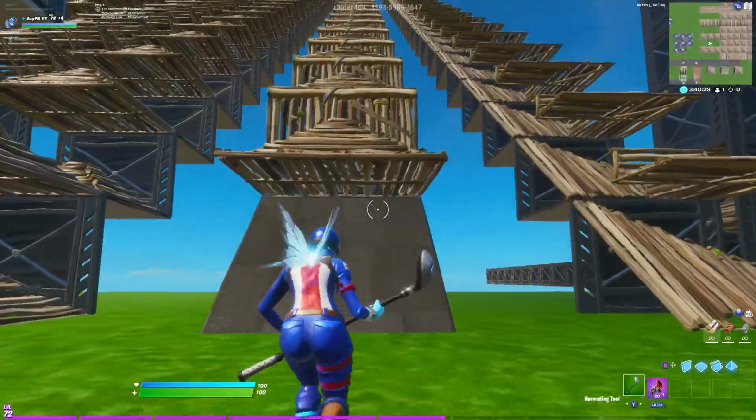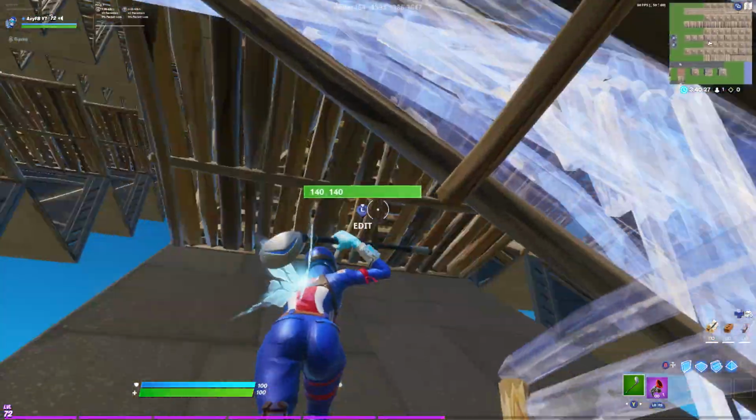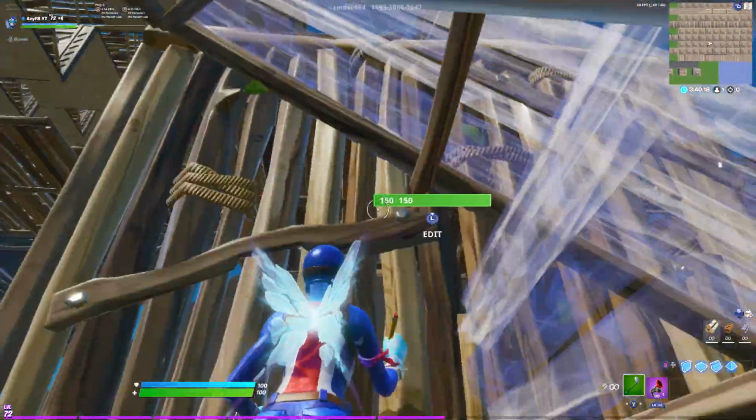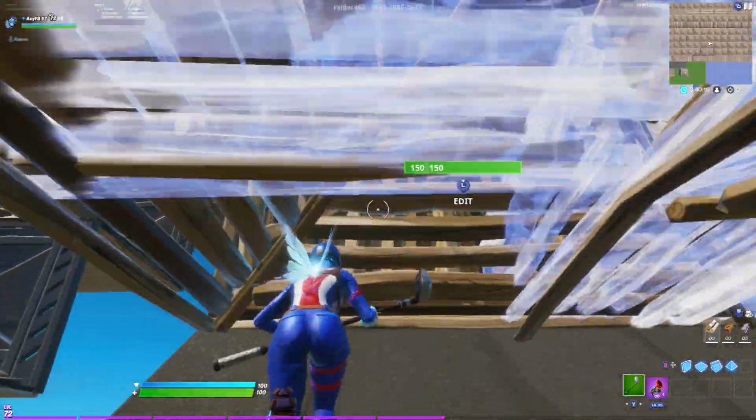So the third tip kind of rolls over from this one. You want to practice your weaknesses. If you don't like making edits from the left side up or making them from the right side down, then just swap it round.